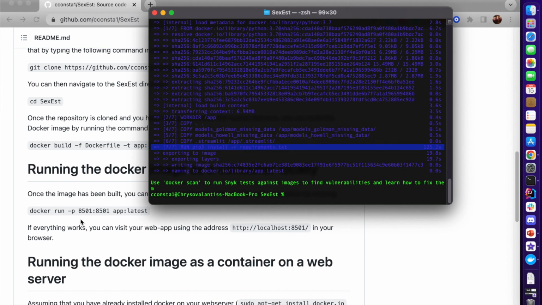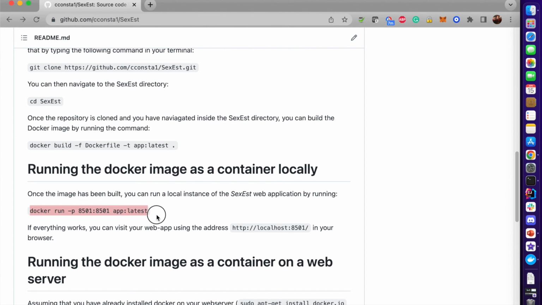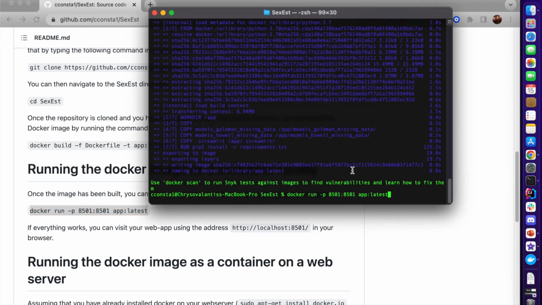So now all you have to do is to use the docker run command, and I'm going to explain what this does. The run command tells Docker to take this image and run it using these ports.